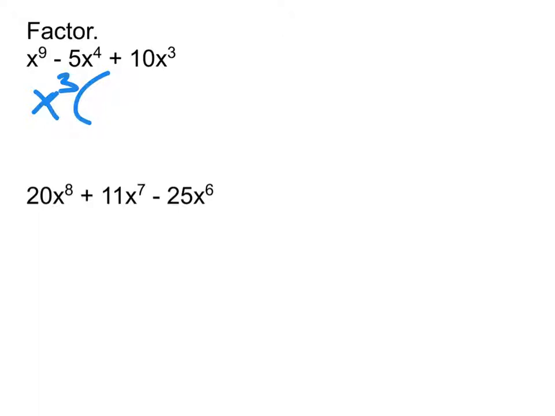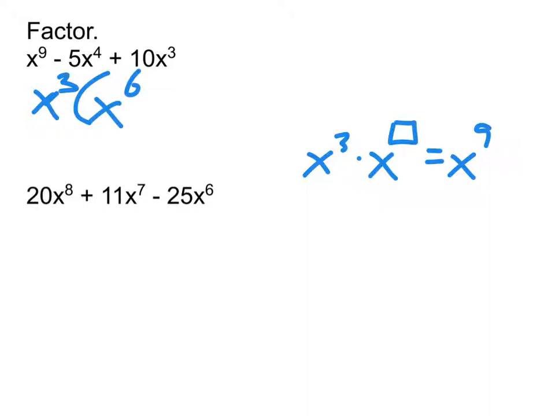Remember when we multiply them, I add the exponents. So if I were trying to do x cubed times x to the power of something that was going to equal x to the ninth, it's basically saying 3 plus what is 9? It's 6. And so you can see that the rule you're using when dividing, so like when I'm trying to say what's x to the ninth divided by x cubed, I'm subtracting the exponents. So I did 9 minus 3 to see that it was x to the 6. All right, now let's continue that process and finish this out, so I don't need this anymore.